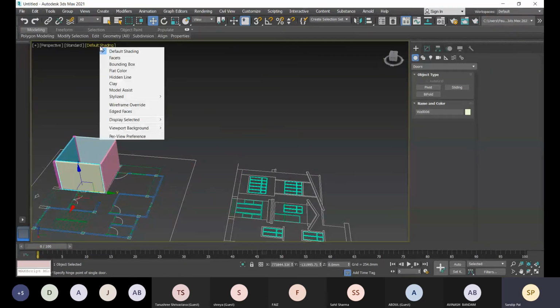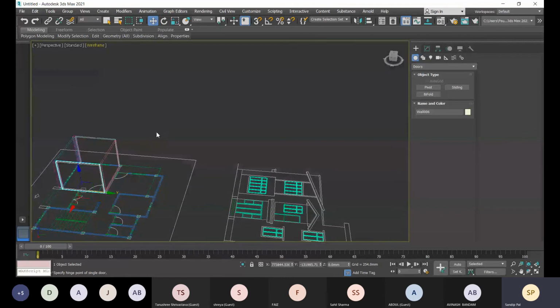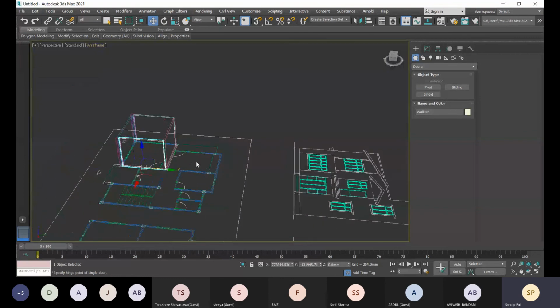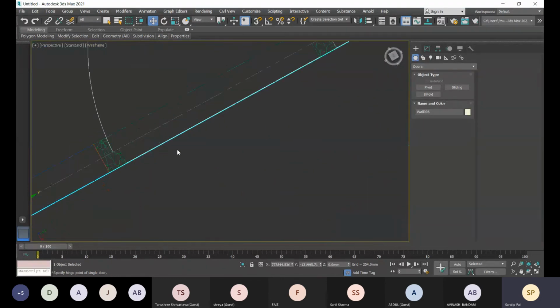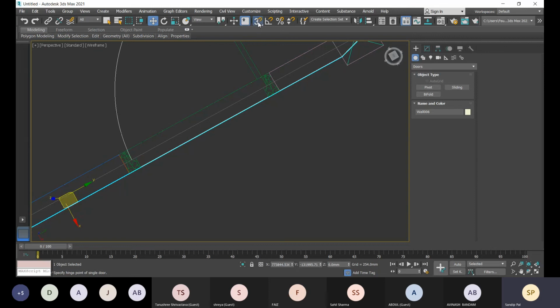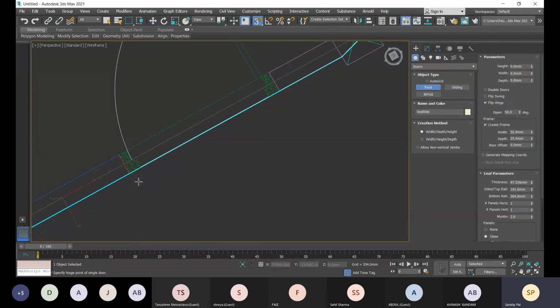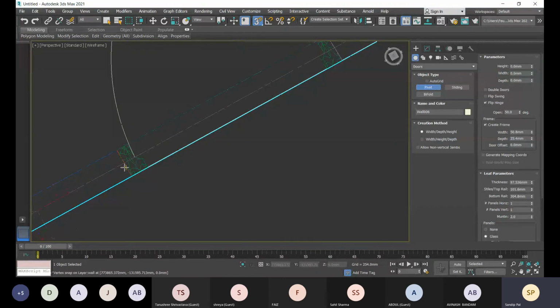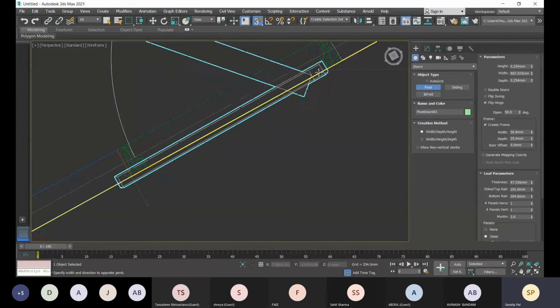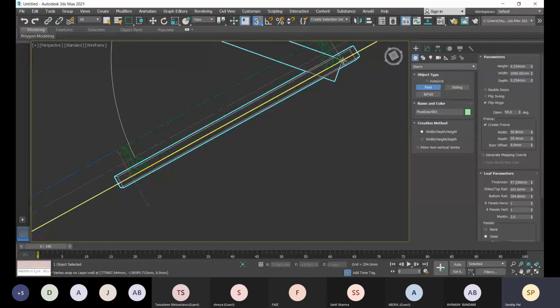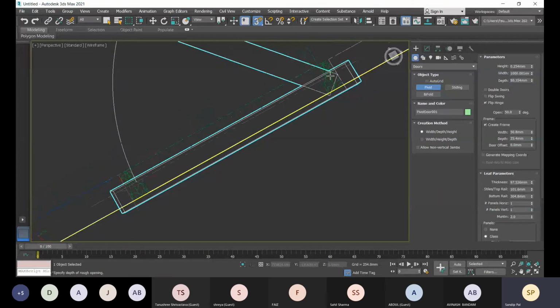So for that, let me go with this wireframe override. Here we will specify. You can go with the snap toggle, so that you can specify the snap toggle. Specify this point and then go with the width, and then this will be the depth.